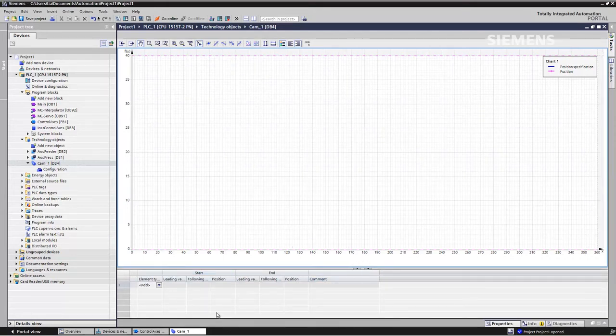We'll choose to do it graphically, and we define the position of the slave axis for each position of the master axis, the press. If the press moves between 0 and 40 degrees, the infeed continues to stay at 0. If the press now moves farther, the infeed should then move forward.